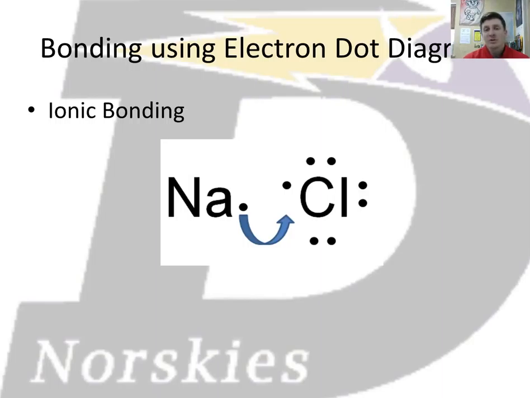An ionic bond is where the electrons are not shared, but transferred from one atom to the next. So here we have sodium. We have a dot diagram for sodium, and here we have chlorine. The chlorine has 7 valence electrons. Sodium has 1 valence electron. Sodium will most likely donate its valence electron and drop down to a stable state. When that donation occurs, there is a chemical bond which links sodium and chlorine together. So that would be an ionic bond, where the electrons are transferred.